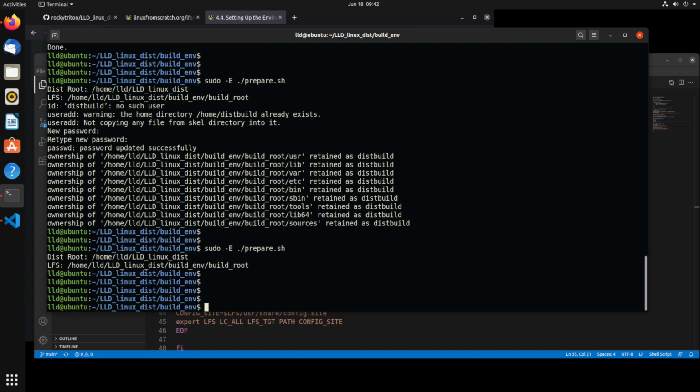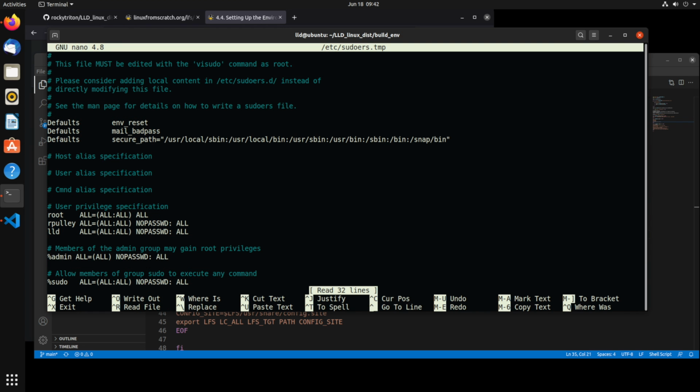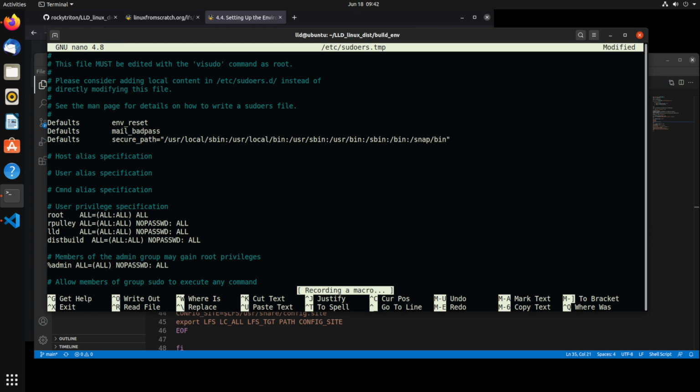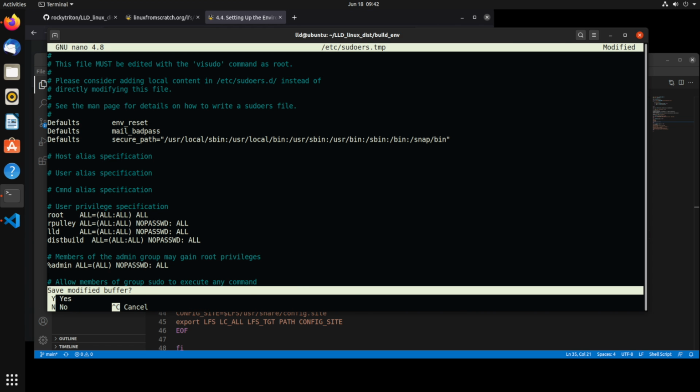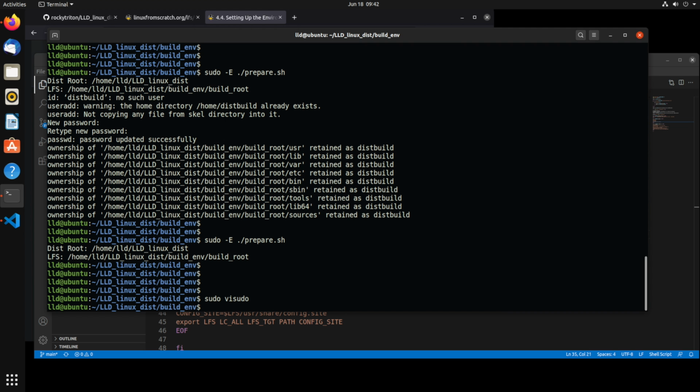So one thing we're going to want to be able to do is run, first let me run sudo, actually, yeah, so visudo, and that's going to allow me to edit who has access to the sudo command. So I want to put that build user in there as well. And his name was dist build. Say ALL=(ALL:ALL) NOPASSWD: ALL. So he can run the sudo command without providing a password. I'll save it.